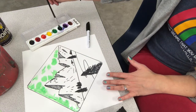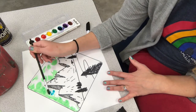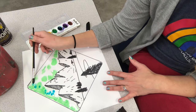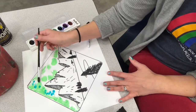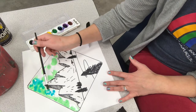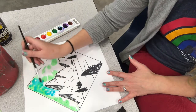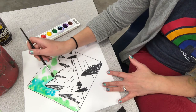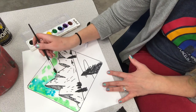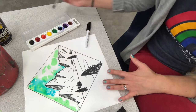I'm still rinsing out my brush between colors, but if you have your own paint set at home and you can clean it out afterwards, you can mix. But you can always just dot the color on top to make a mix on its own too. And I do want to paint right around my mountain so I can make sure that color gets down there. You're going to use these cool colors or warm colors to fill in your sky.